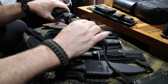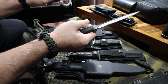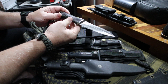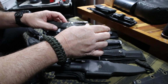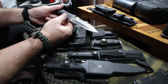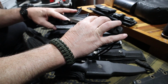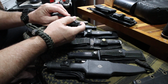You guys, I think I had a video on this on my last one. This is the SOG S14. If we look at blade length, this one's almost 5 inches. You really need that blade length, and you need that penetration. These things need to be pointy. This one's razor sharp. I believe this one's AUS-8 stainless steel, and there's enough carbon in here. Don't think that these are not deadly just because they're stainless steel. There's plenty of carbon. They come razor sharp.